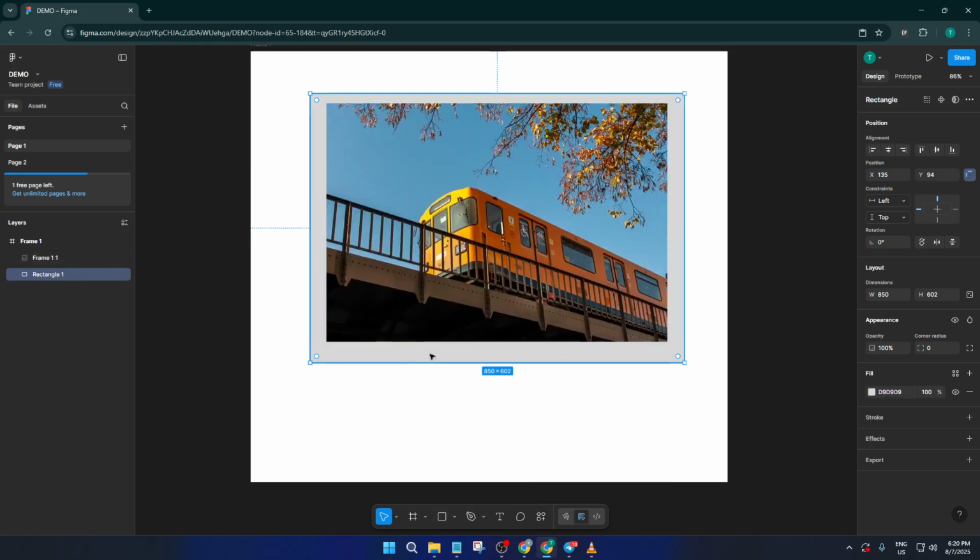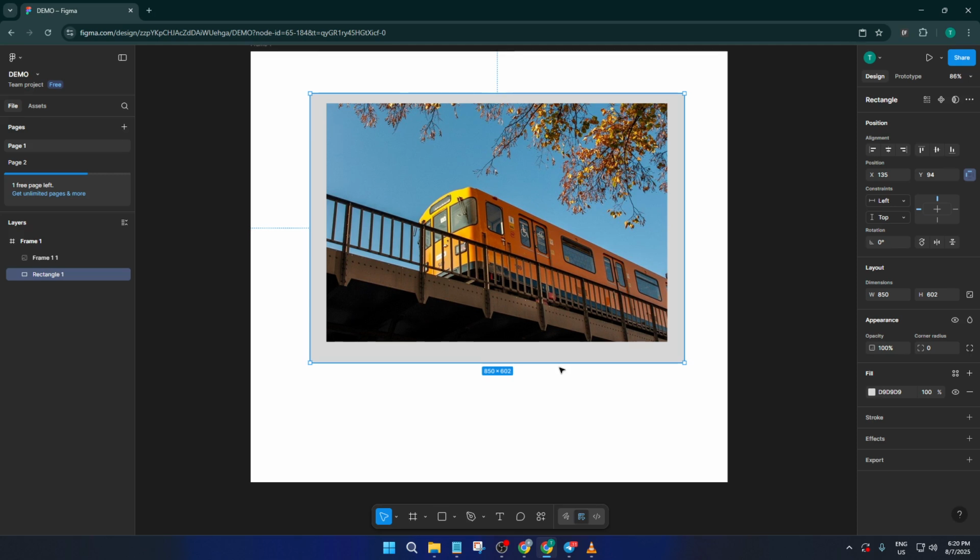By making the shape larger, you ensure the fade effect covers the entire image, even if you move things around or resize them later. Think of it like putting a slightly oversized filter over a photo. You want a bit of extra coverage on all sides so everything looks smooth and seamless.